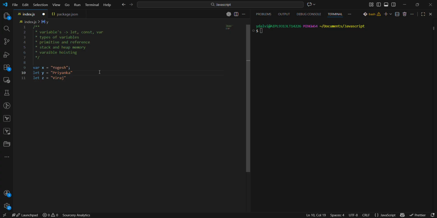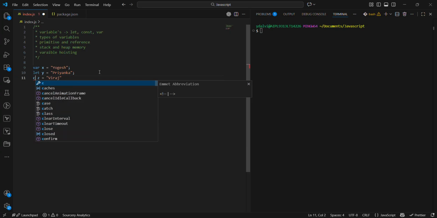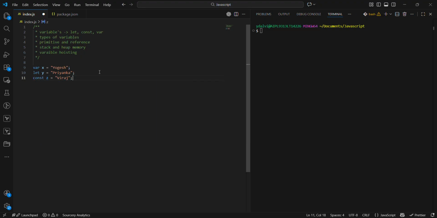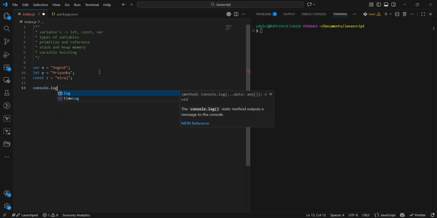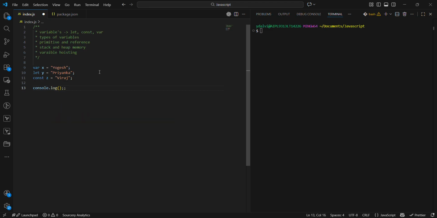So, okay, sorry, with var, let, and const, and I will just show you by logging x, comma, y, comma, z. That's fine. So these are the three different types of variables, var, let, and const.